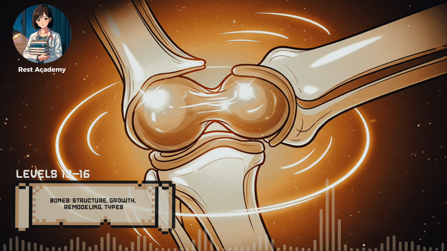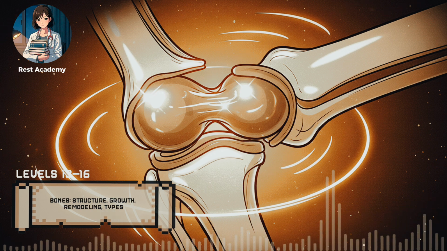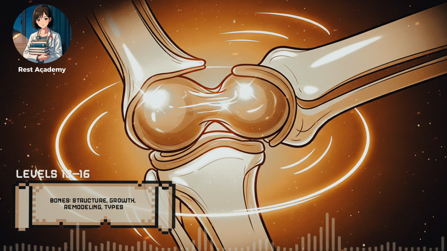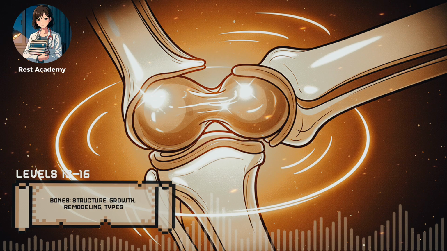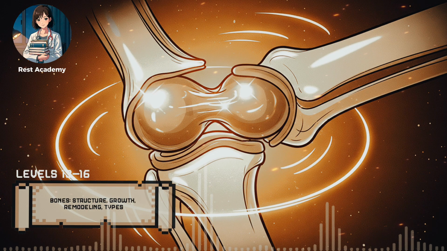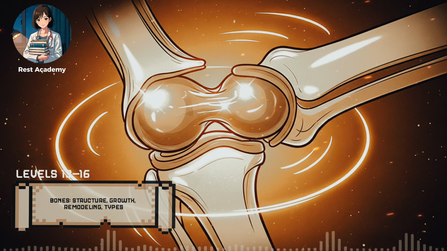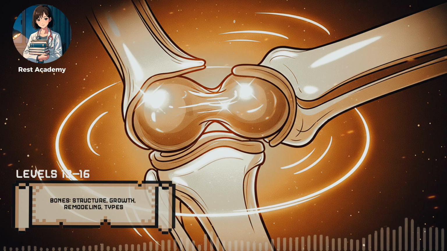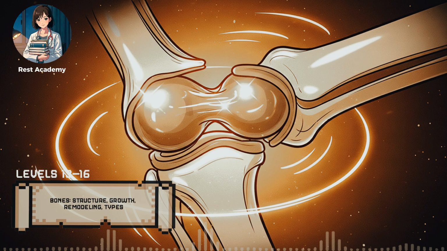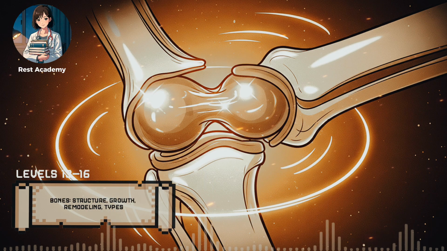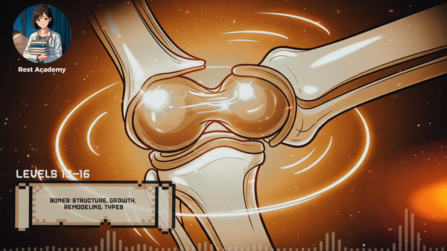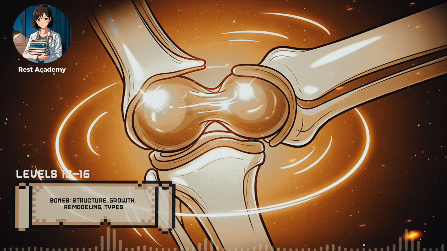Osteoclasts, multinucleated cells derived from hematopoietic lineage, attach to bone surfaces, create a sealed resorption lacuna, acidify it to dissolve mineral, and secrete enzymes to digest collagen, leaving small pits or tunnels. Then osteoblasts, matrix-secreting cells from mesenchymal lineage, arrive to lay down osteoid, which later mineralizes. Some osteoblasts become osteocytes, embedding as new sensors, others become quiescent lining cells. The sequence is orderly: activation, resorption, reversal, formation, and quiescence.